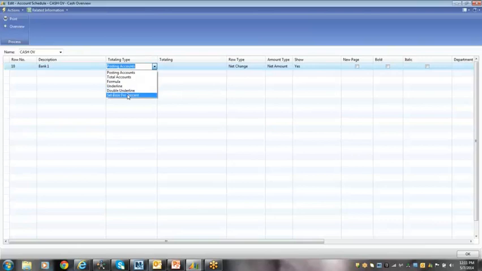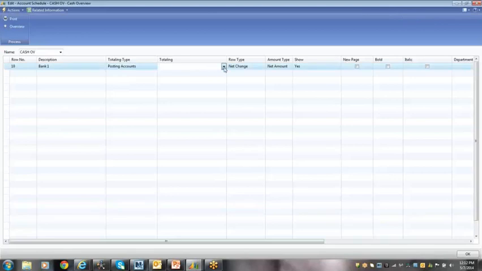Now set base for percent, which we will get to down the road here, is if you want to take, a lot of clients will use the sales as a base percent. So what you do is you put in set base for percent, put in the account that you want everything to be percent off of. So if you put in set base for percent, put in the sales account, every account listed on this account schedule will do a percentage off of the sales amount for that time frame. So if I put in March 1st through March 31st, it would say, okay, take the cash account based off the sales account, and what percentage would that be? Okay, and we'll get to that in a little bit too on how to do that.